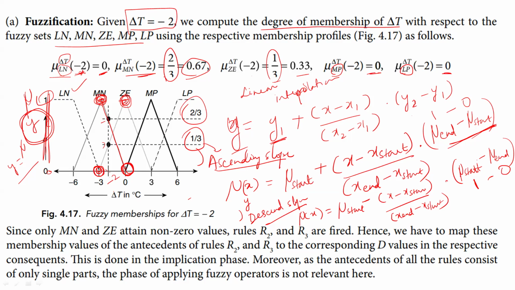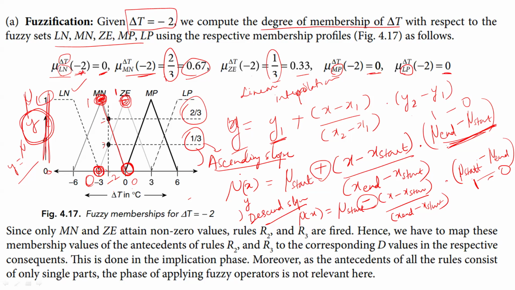So that is what is done here. You have a starting point of y as 1 here and the ending point as 0 here. In the opposite direction, you have a starting point 0 and the ending point 1 here. That is why we write it in the opposite way, so that we don't get a negative value. We get mu end minus mu start, and then we have mu start minus mu. So remember this formula, the difference here is only the reversal of these values, and you have a minus here and a plus here. The rest are the same. Okay. Now moving on.